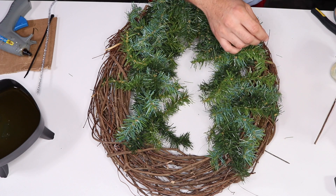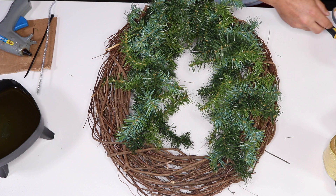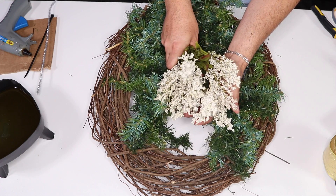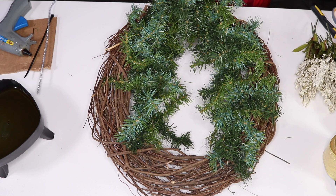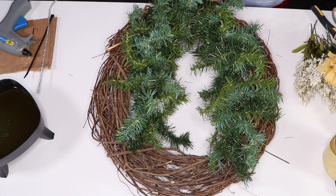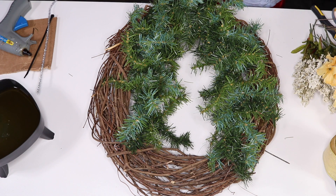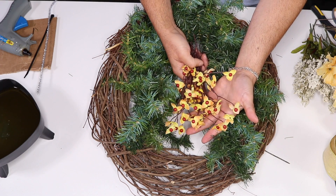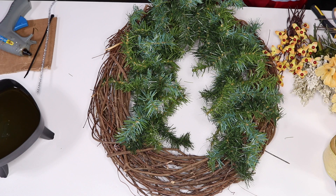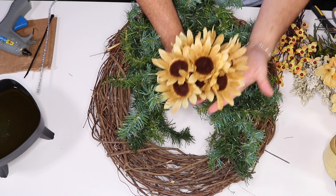We're going to need some green pumpkins — these ones were from Hobby Lobby and they are 40 percent off right now. We're also going to need a bushel of this grass from Walmart; these are only a dollar so I really recommend stocking up. We'll also need one bushel of hydrangea from the Dollar Tree store, one bushel of beautiful chrysanthemums as part of our focal point, our bittersweet that we all love so much — stock up because it's only a dollar — and last but not least, one bushel of beautiful sunflower.